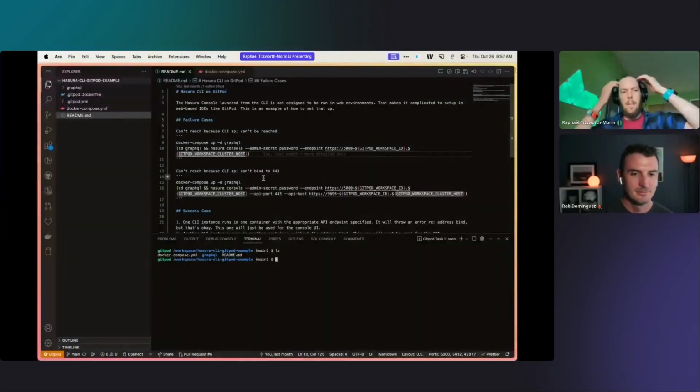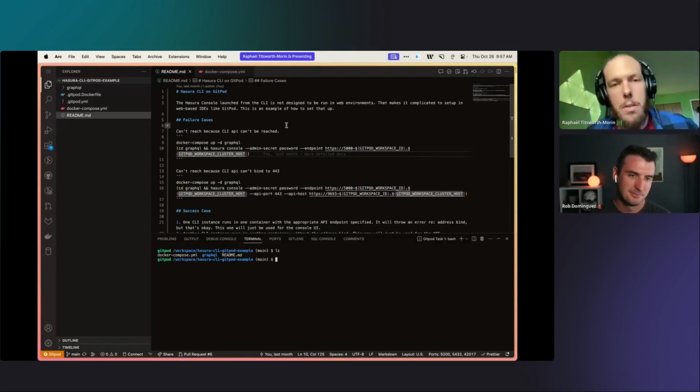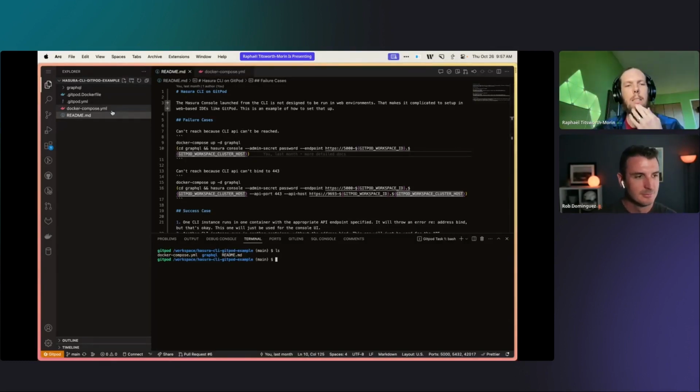Sounds good. So here you can see my browser. We've been using Hasura and GitPod together for a few years, and we found that both of these tools really improve our velocity. We can just get features out the door much faster than with other workflows that we've used in the past. But some of the time, Hasura and GitPod don't play nice together. And so we had to come up with some workarounds to make that happen.